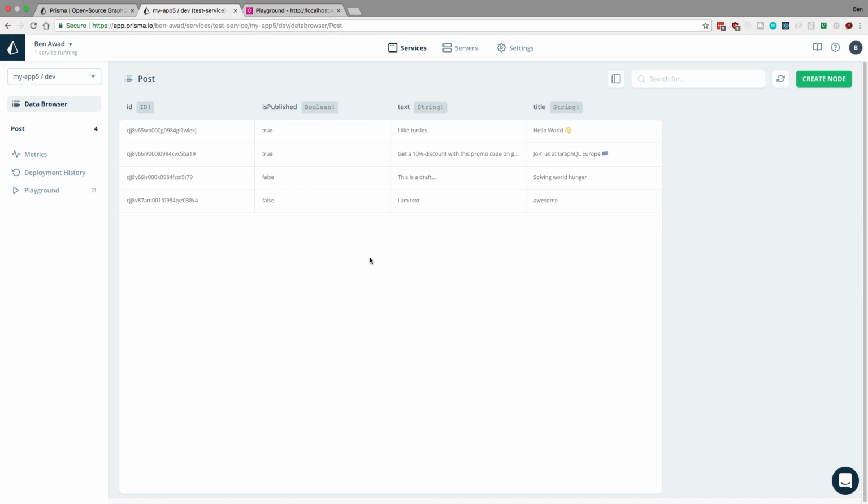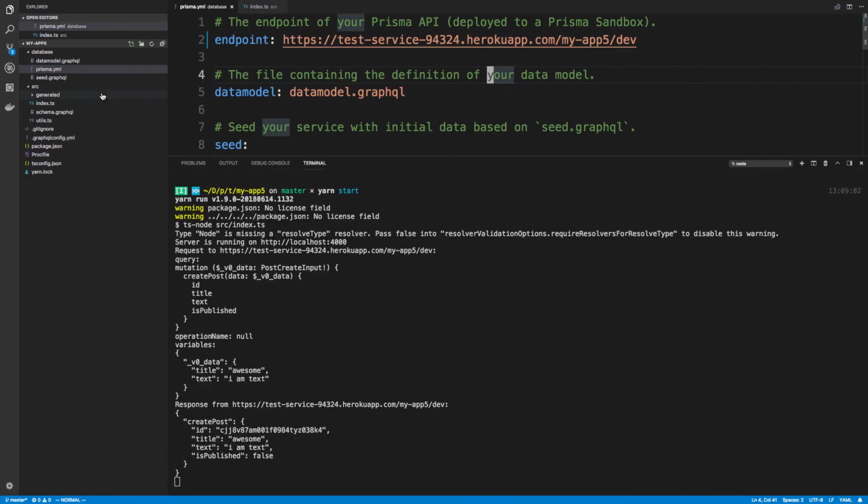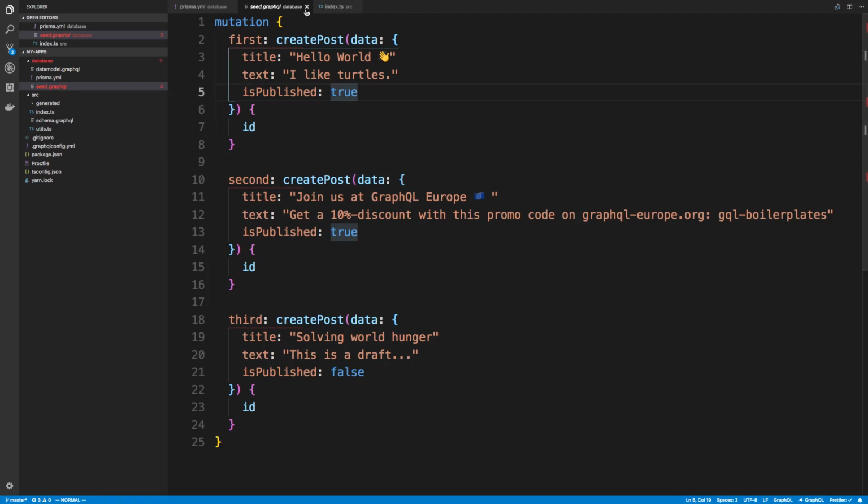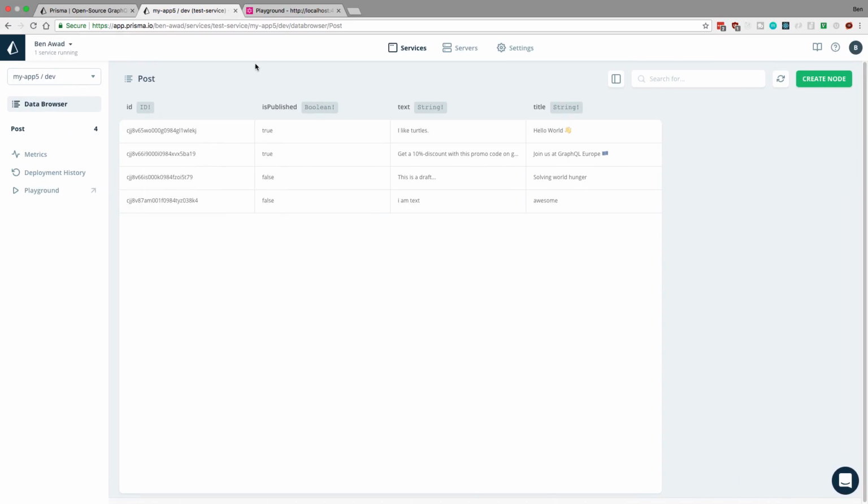And sure enough, our data populates. So we can see here's the little one that we inserted here. And we can see here's some data that they pre-populate. That data, if you go into seed.graphql, you can see the data that it pre-populates it with. But anyway, we're now accessing our Heroku service locally.